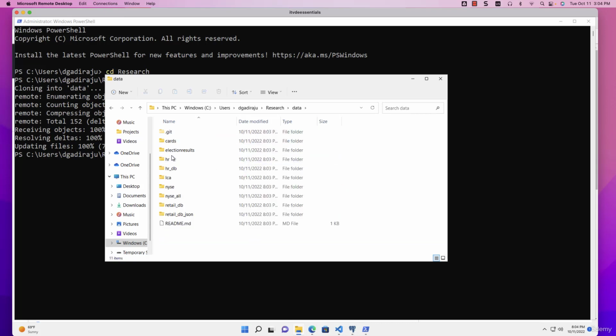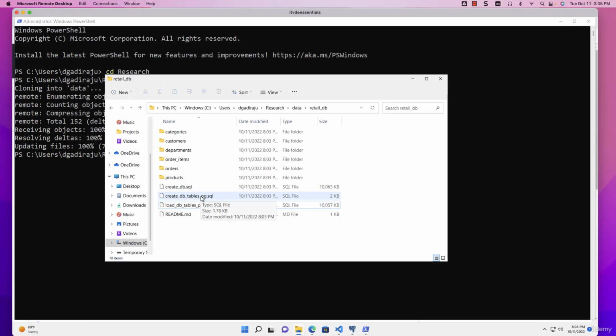If you open data, you see there are quite a few folders. The folder which is relevant to set up tables and scripts is retail_db. We need to make sure we run these two scripts. We should be able to run these two scripts using psql. I'll demonstrate those details at a later point in time. For now, make sure you clone the repository and review this folder to ensure whether this folder has the relevant scripts or not. We'll take care of executing these scripts using psql as part of pgadmin.